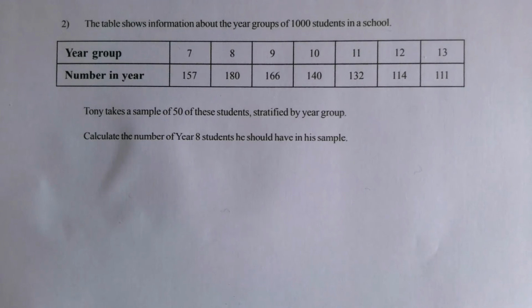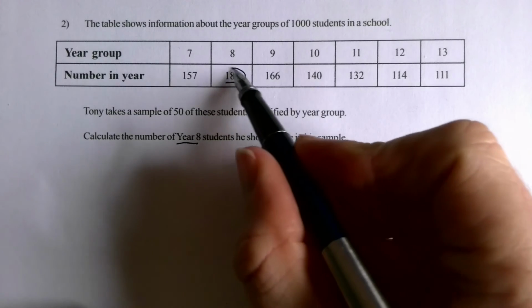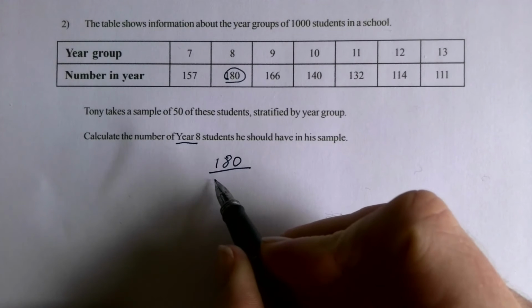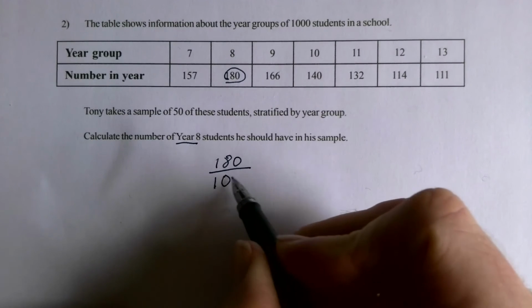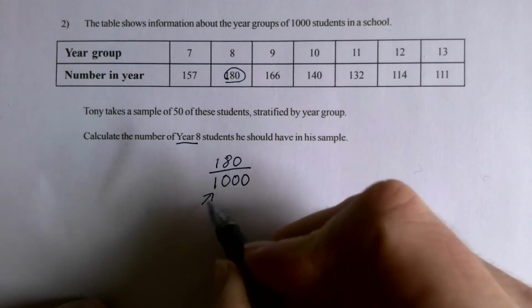Now we're going to look at taking a stratified sample. So that just means having the right proportion for each one. The simplest way to think of it is think of your proportion as fraction. So have a little look at this, copy it down, pause the video and see if you can do it yourself. In year 8 there are 180 students. You want 180 students, are 180 1/1000ths of the total population.